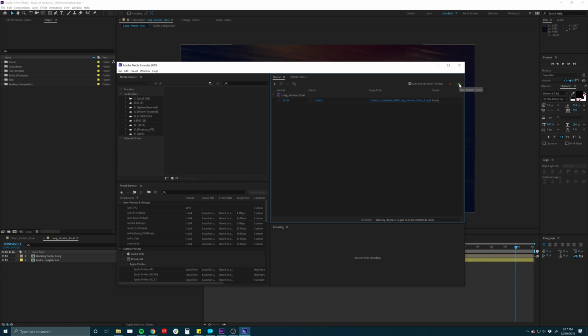So once you hit this green play button, it will pop up down here and you'll see it sort of encoding and processing down here. Depending on your machine, if you're using a really powerful desktop, then it should go, maybe within 30 minutes or so, depending on the project. But if you're using maybe a laptop, be prepared to wait for a while. So maybe set this overnight or something, or over lunch or something like that. So once it's done, it will appear in the folder that you told it to, and you will be all set.